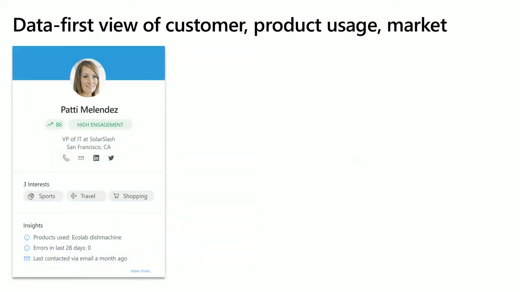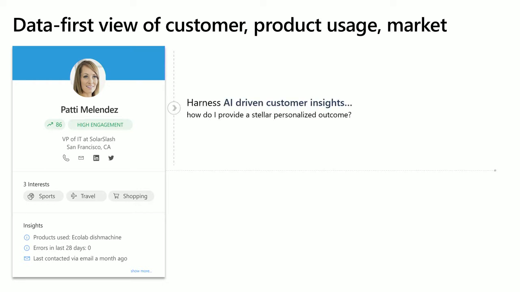Now, what better way to show you an example of what this looks like, in the context of an organization like yours, or in this case, a test organization, sample organization. So you'll notice here, this is an example of a customer card of what's possible on top of all of this. You'll notice that for Patty, we're able to see her address, her preferred method of communication. And you'll notice there's an engagement score. That is coming from multiple siloed customer systems that we unify and we're able to display. And that high engagement score is the output of an AI model that is used to enrich the model as well.